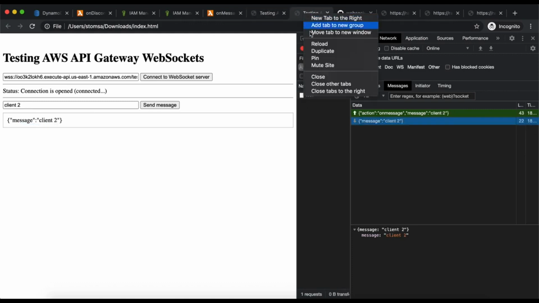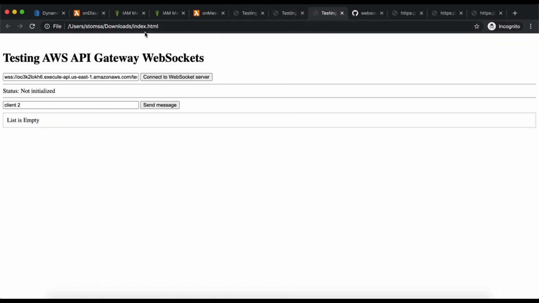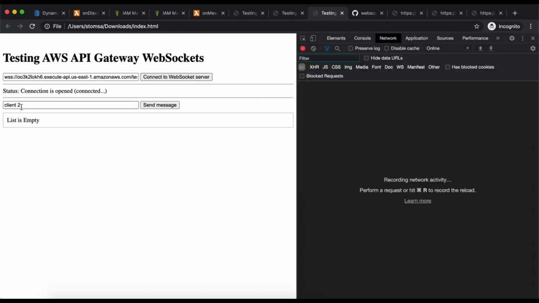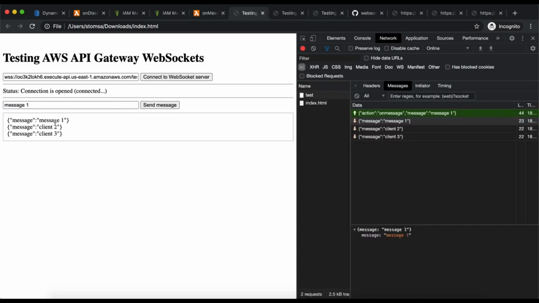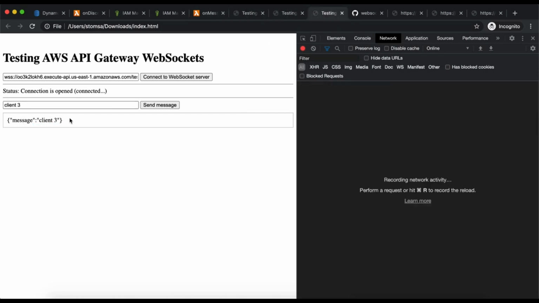So if we try to connect once again, client 3, send. Client 1 should receive a message from client 3, client 2 should receive a message from client 3, and client 3 receives its own message as well.